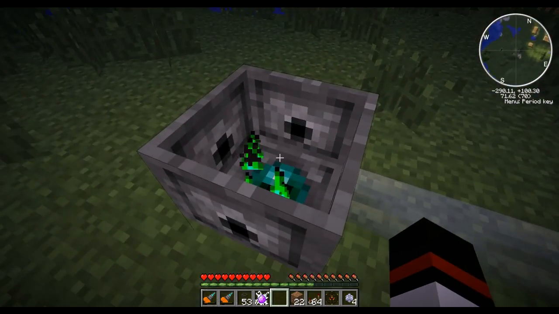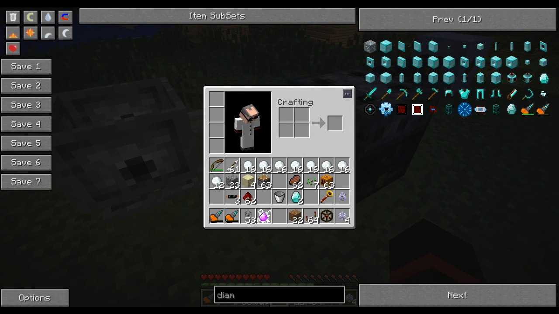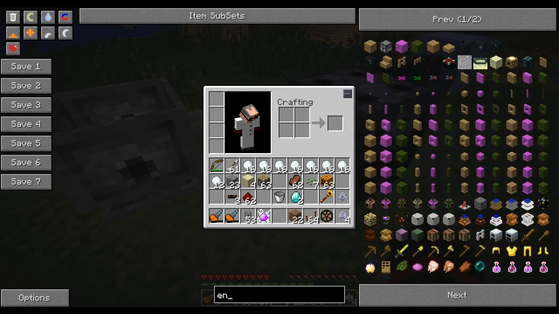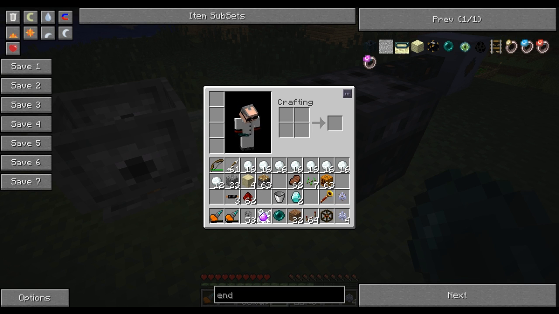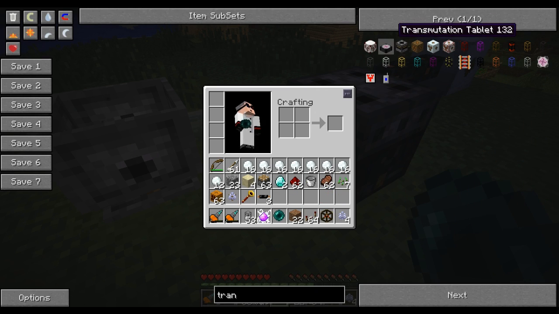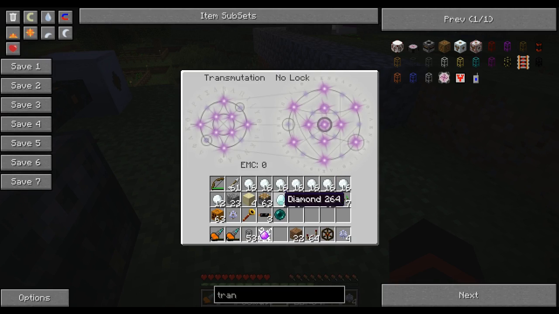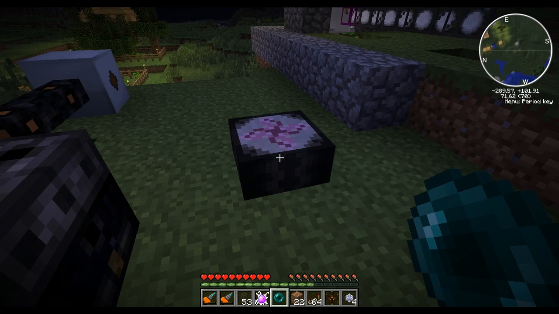The only thing you need to make this is an ender pearl. When you start making infusers and things, you also need ender pearls. So there's some good news and some bad news. The good news is, where are we? Transmutation table. You can now transmute ender pearls. They have a value of 1024. So that's 2 ender pearls per piece of gold. So that's good news that you can now do that, which you couldn't previously.